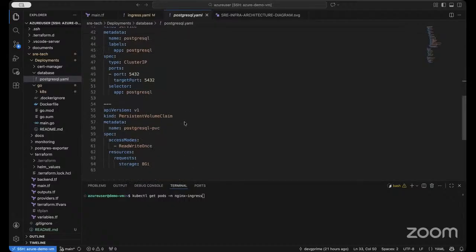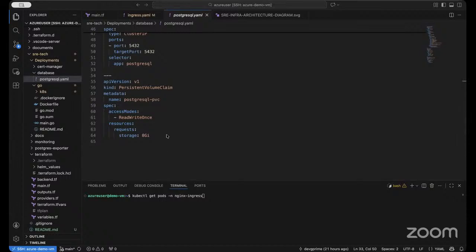And then we also have the PVCs here. PVCs ensure that the data persists across pod restarts. For example, your pod just restarted. Usually you might have heard that Kubernetes is a self-healing orchestrator. Why do we call it self-healing? Because even if a pod crashes, it will try to restart. But then there should be something still holding the volume, still holding the storage somewhere, right?